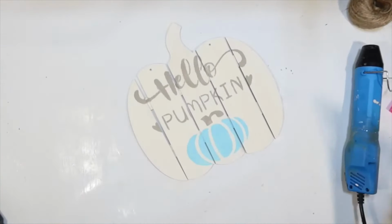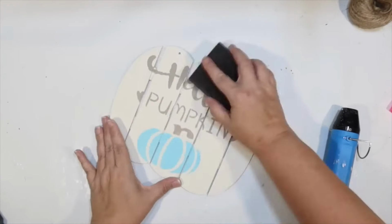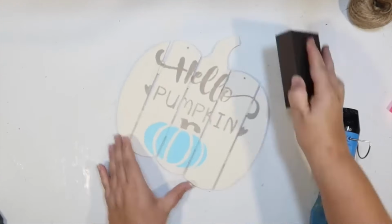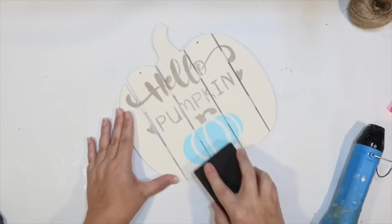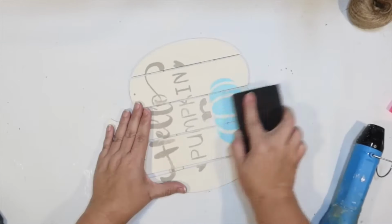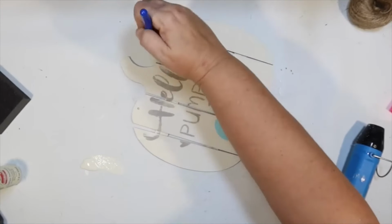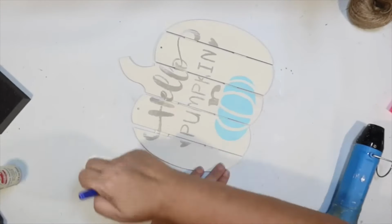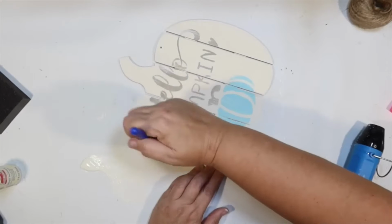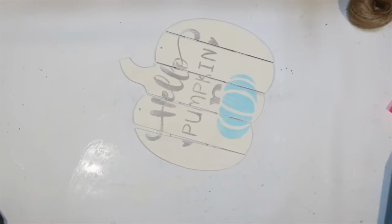I give it a quick dry with my heat gun, and this is how it looks. I did get a little bit of bleeding on the words, but I'm not too concerned about it because my plan was to distress it anyway. So the first thing I do is just go over everything with a sanding sponge. And then I also distress it even more with some more of that antique parchment to kind of break it up. And that really helped the bleeding look like it went more with the distressing.